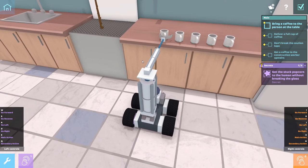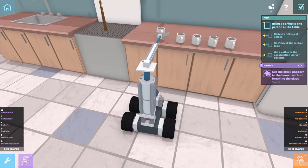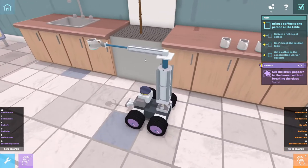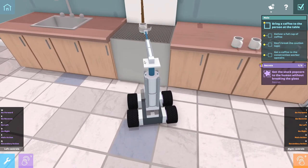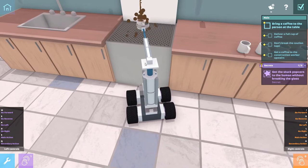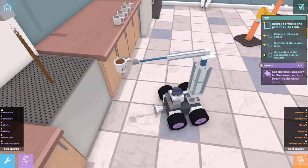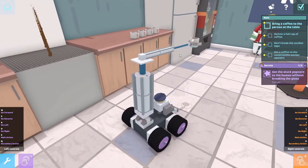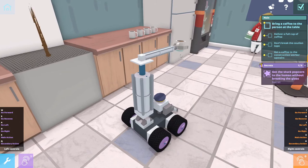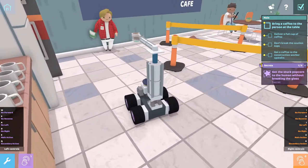All right, let's grab it. Do we have a good grab? Let me lift up a little bit. There we go. That looks good. Let's go fill it up. Hopefully this isn't too difficult. Go slow. Here we go. We got the coffee filled up. All right, let's drive very slow. I'm using shift so we don't make too much of a mess over here. Bring it in. All right, I'm going to drive around with shift down so we don't accidentally spill it.